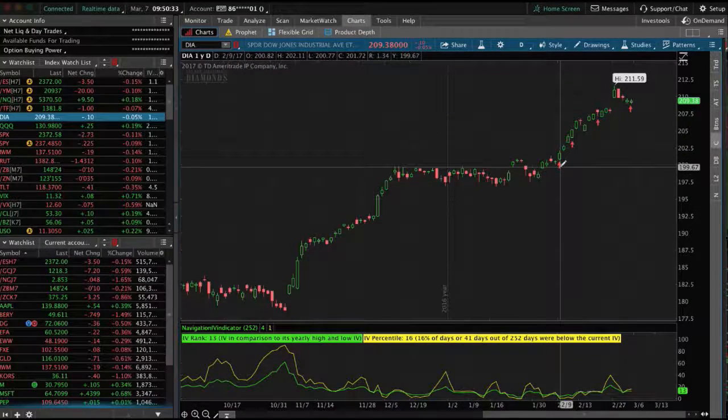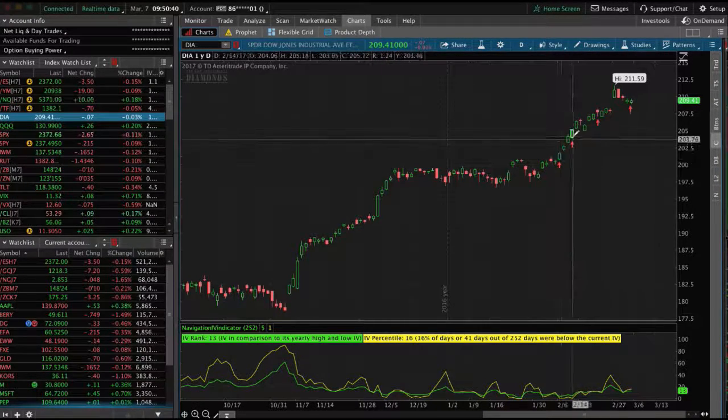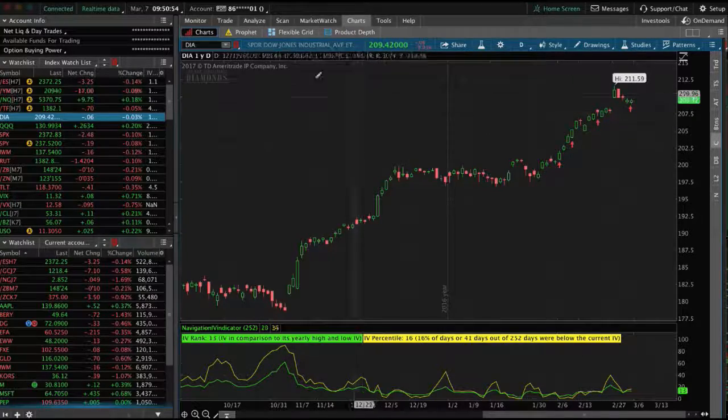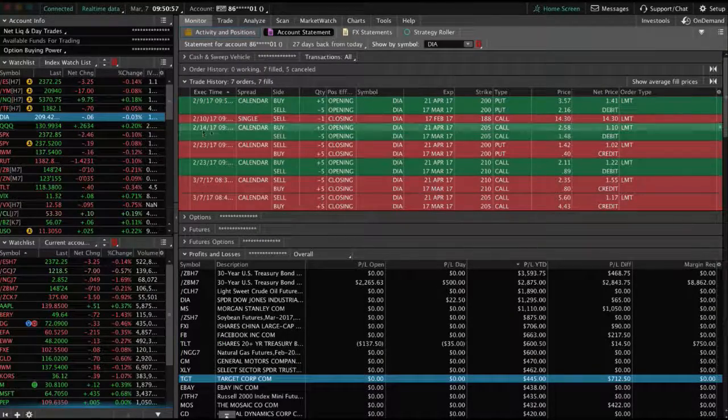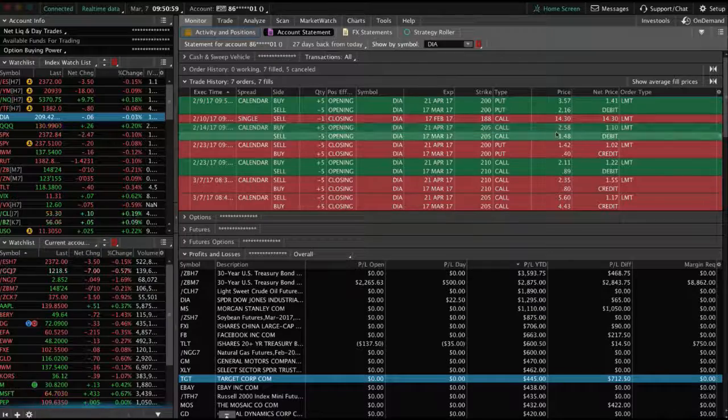What happened was over the next few days, DIA just continued to shoot basically straight up, right? And it broke through our break even, which, as I teach in the course, is our time to make our first adjustment. So we simply added another calendar, and based on where price was, we added the 205 calendar. You can see on 2/14 we added the 205 calendar, paid $1.10 debit for that. So now we had a double calendar on. We had the 200 and the 205.